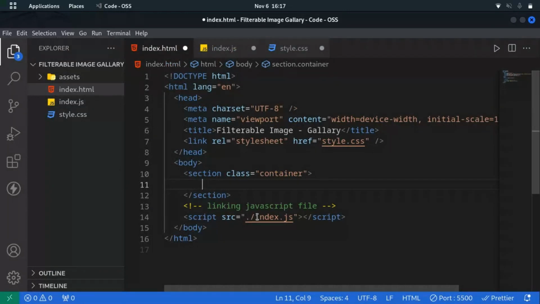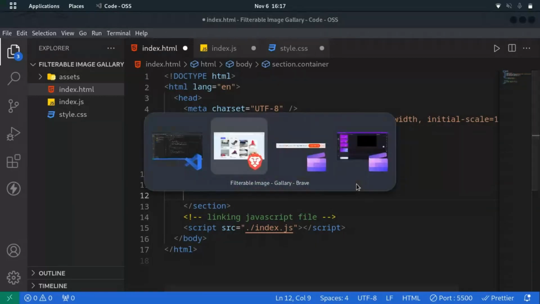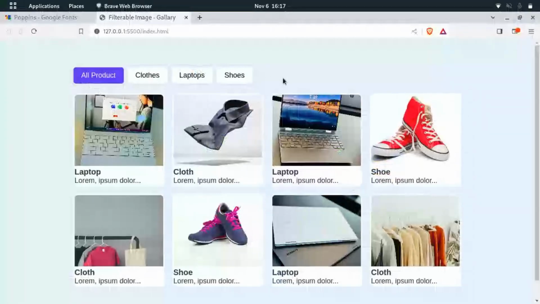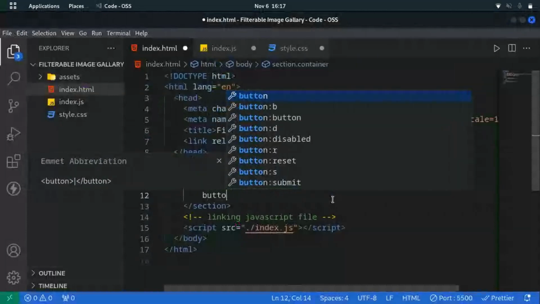Inside this container section, I want to take the filterable buttons here. I'm going to put all those four buttons you're seeing here. I'm going to say button.